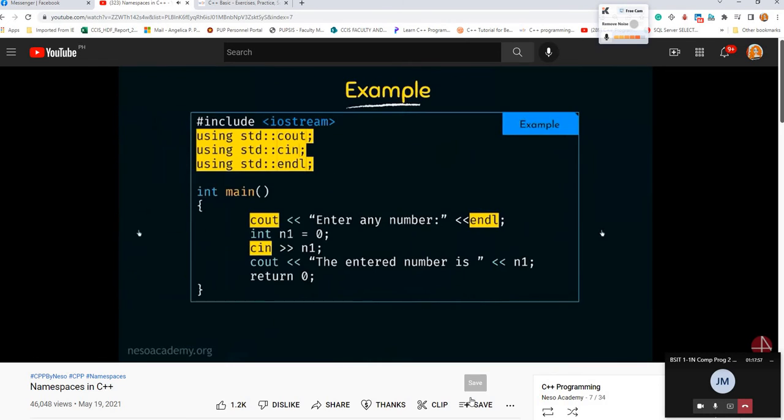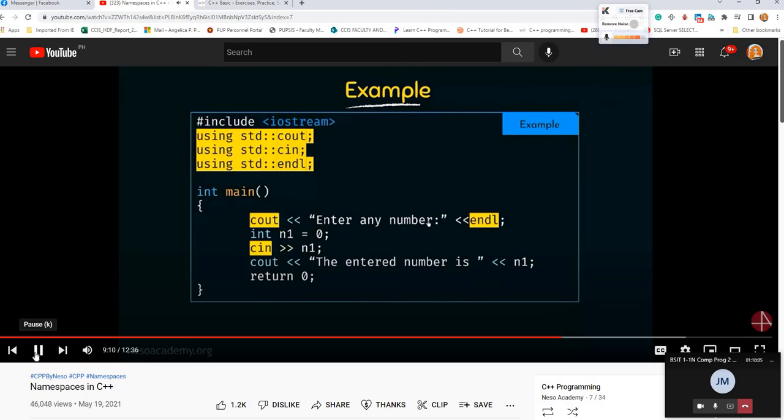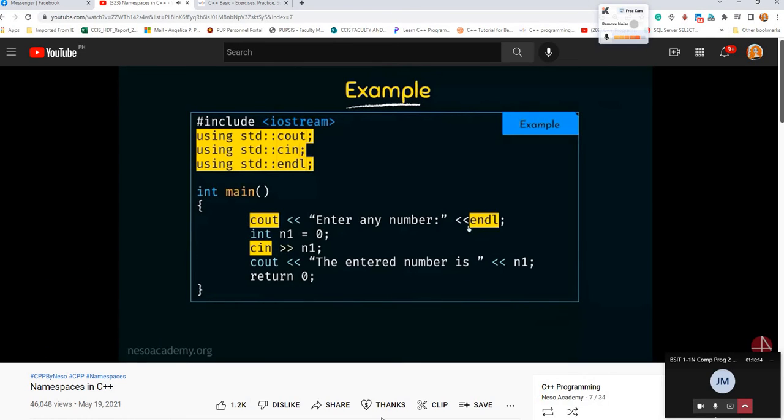So this was our example. Now let's take another example here. Here we see that we are making use of the endl as well. When we usually write endl, we write std, the scope operator, and endl. But here I am specifying that I am using endl from the std namespace. So I have specified the namespaces for cout, cin and endl. Because of that, I don't have to explicitly mention the namespaces again. So I don't need to write std here, here, nor here. So this program is also correct and it will compile correctly.